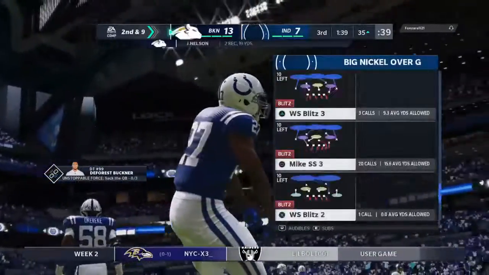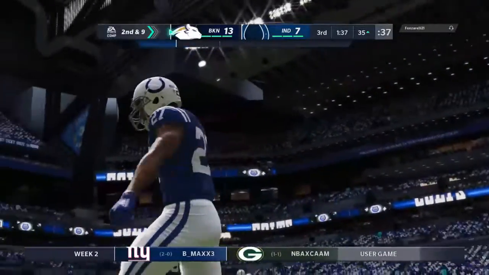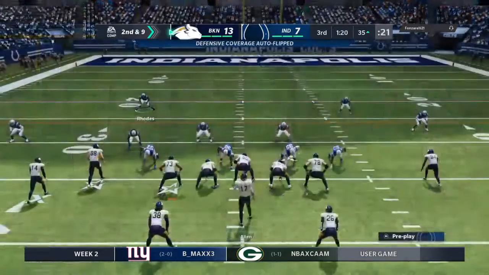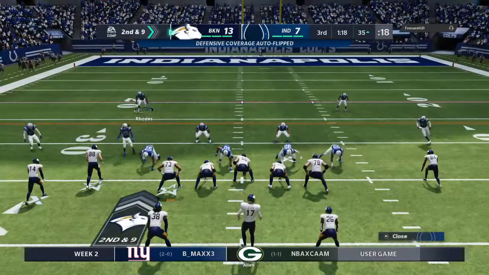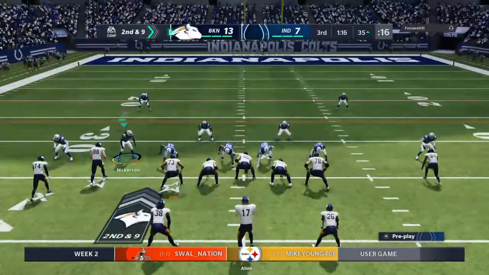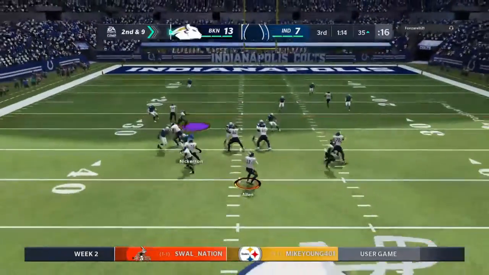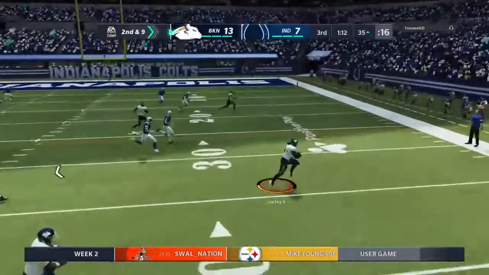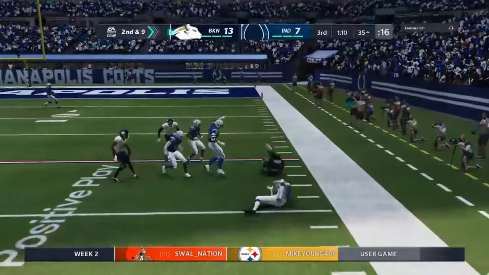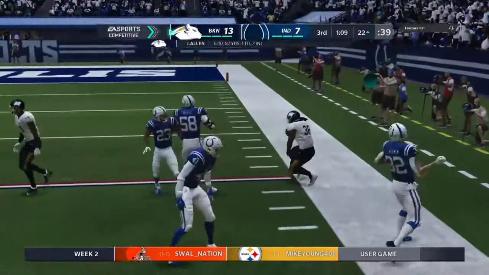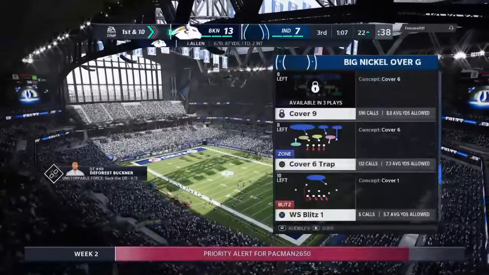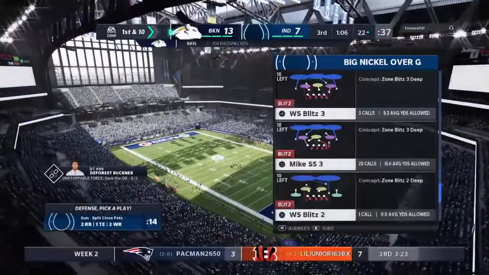One thing you're hoping for when you run drag routes, you're able to hit a receiver in stride, and he can pick up a lot of yardage after the catch. But in this situation, the defense was effective, able to stop him before he could get a good head of steam going. Allen's throw is complete and brought down, but not before they're inside the 25. 12 yards there and a first down.